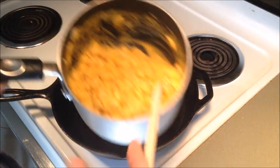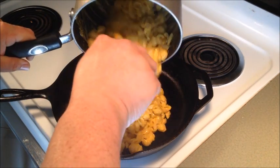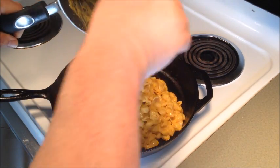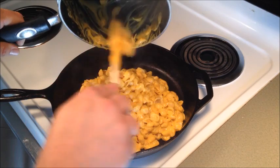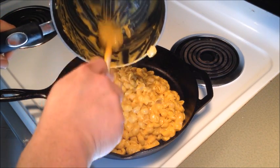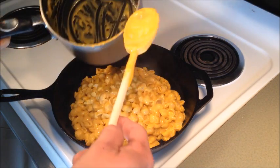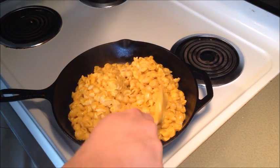Alright, what I'm going to do is put all these shells and cheese in my cast iron pan. Guys and girls, I've never done this before. Man, that's a lot. Maybe it turns out pretty good. I don't know. If it does, I'll post a video on it. That looks pretty good, man. It's a lot. Ooh, yeah, it looks good.